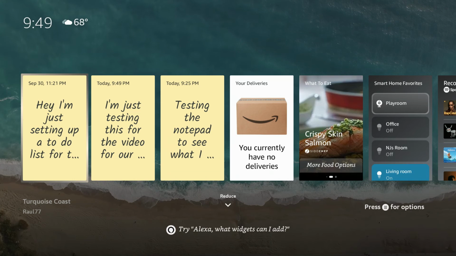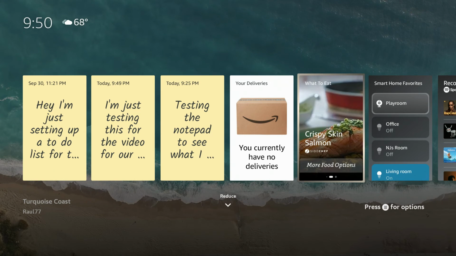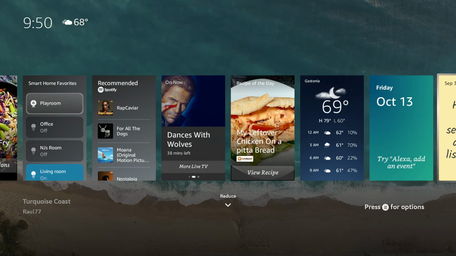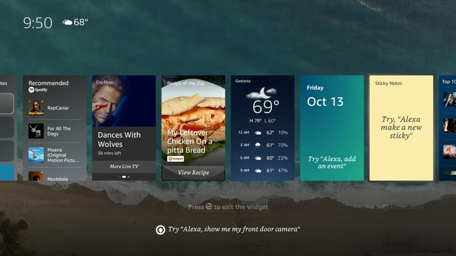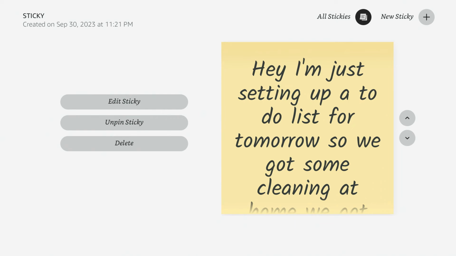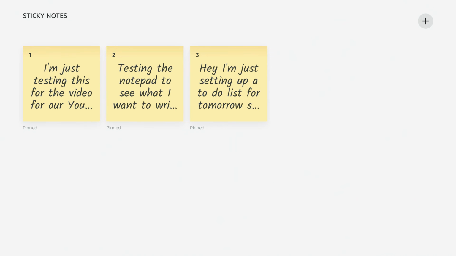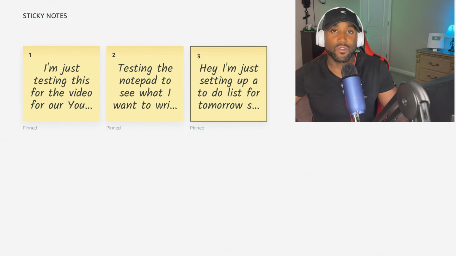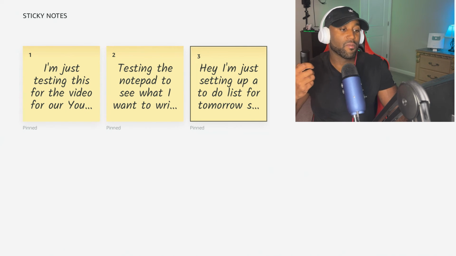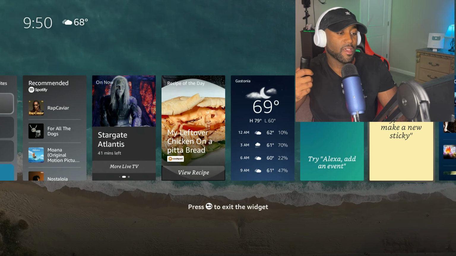And then that way we'll be able to keep up with our notes, or we can come back to the notepad down here, click on the widget one more time, and then in the top right hand corner you just click on all stickies, and then it'll show you 1, 2, 3, and you can take a look at those sticky notes one by one. So I'm gonna click my back button, then we have one new section left.